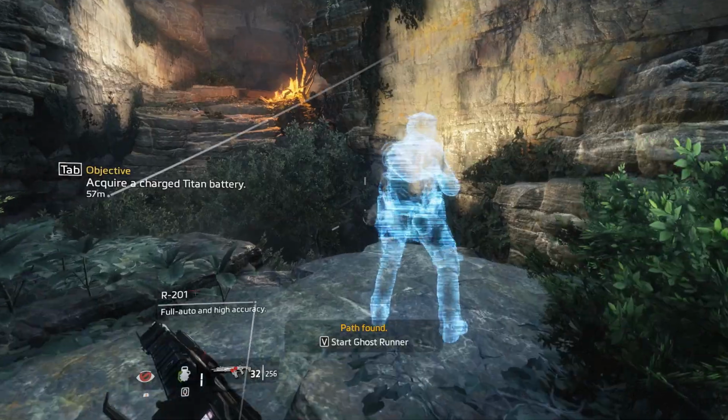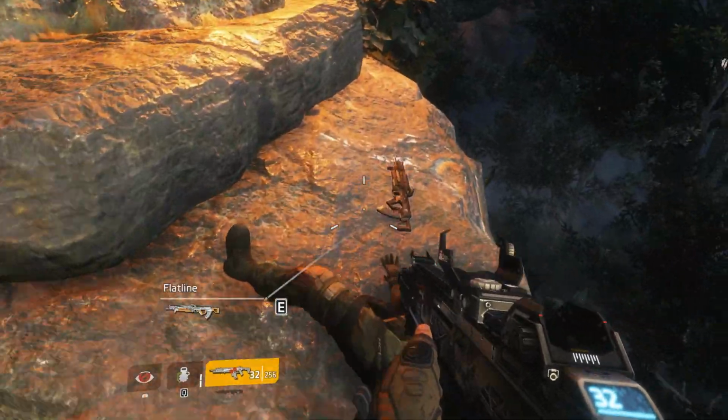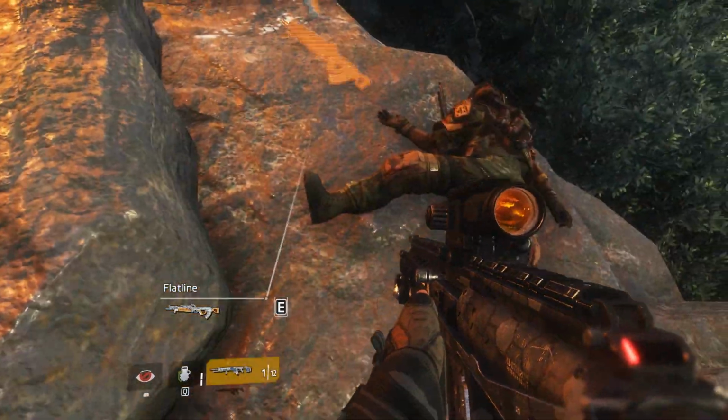But we're just about to go into the... Oh, I've got my double jump, I didn't even realise. We're just about to go into... this is sort of our... Oh, go away. This is sort of the remnants of our ship, which has been shot down.